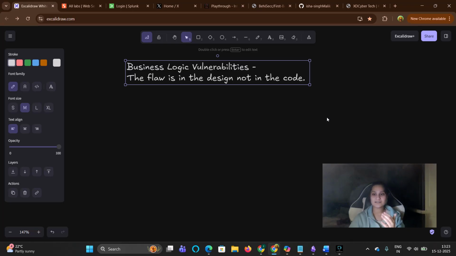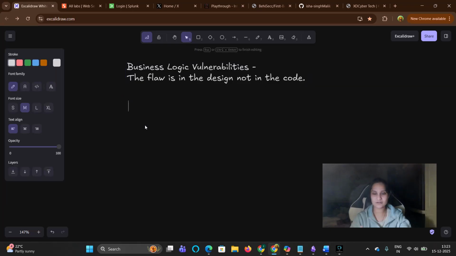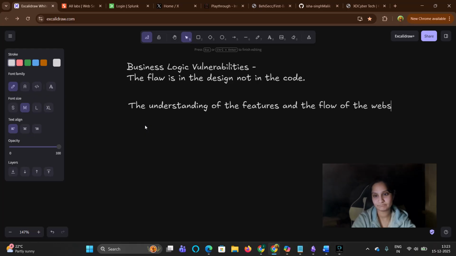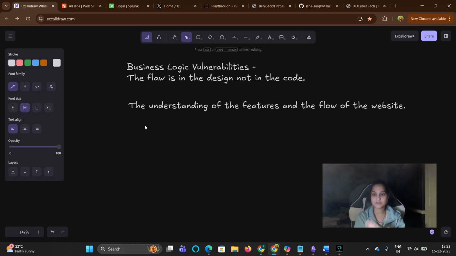So you should understand and mention what is actually the problem. The thing to understand is the features and the flow of what your website is doing, how it is flowing, how it is getting things done, what this feature is useful for, and what can lead to manipulative things, what can happen in that case. Think like an attacker, guys, when you are protecting some organization or website, so that you can think of a way, and your creativity skills also improve.